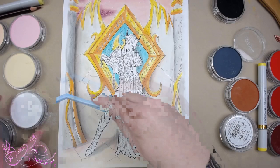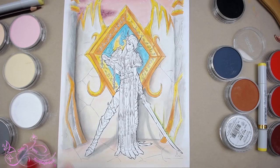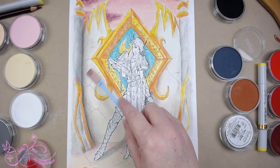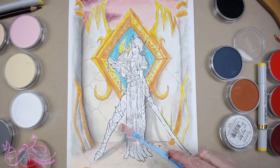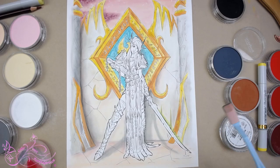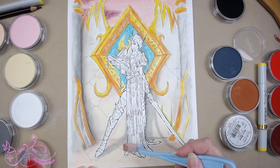Need to lighten that side. Okay. Looking dirty? Messy? Rusty? Like an actual brick wall would look, maybe, maybe not. I don't know. We'll come back in with a pencil and we'll darken up all the cracks and the lines. But I'm pretty happy with that. That leg's looking a little strange, but that's all right. All right.